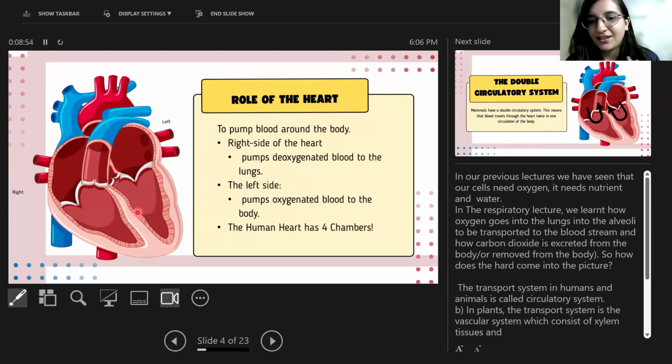If you touch your chest, your left side, you will actually feel the heartbeat. So the heart is the one that's pumping. It's the one that pumps blood around the body. And you see this here. So in my picture, this is the right side of the heart, and this is the left side of the heart. So the right side of the heart pumps deoxygenated blood, meaning blood that has already used up its oxygen. So it doesn't have sufficient oxygen anymore. The oxygen has been used up. And the left side of the heart, this one pumps.